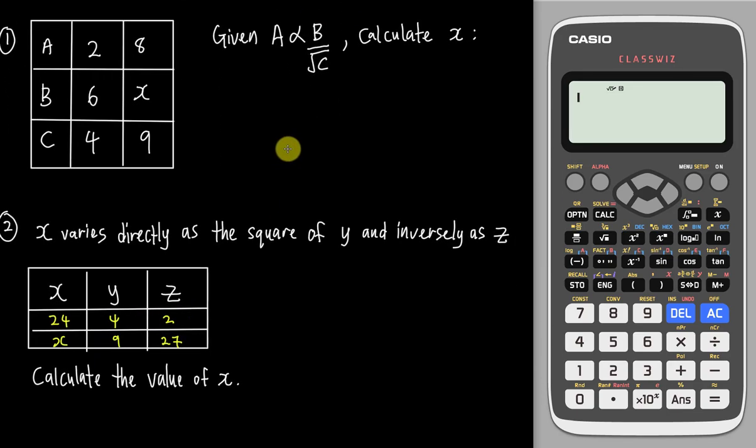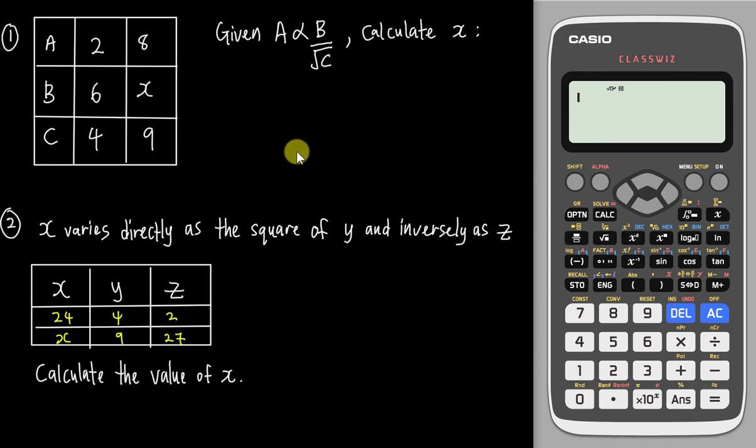I actually prepared two questions here, and at the same time I will teach you how to use this new ClassWiz calculator to solve this kind of question. For number 1, it doesn't give you a sentence; they straight away tell you the relationship pattern. So you need to change it into an equation like what I did just now. But for question 2, we have a sentence, and we'll have a look at it later. So we check out question 1 first.